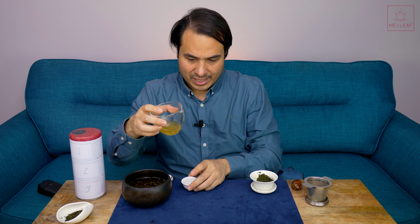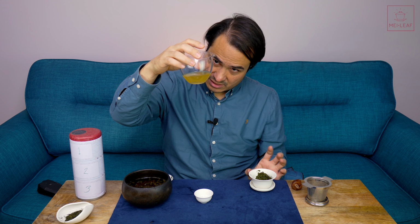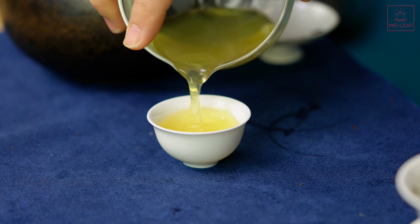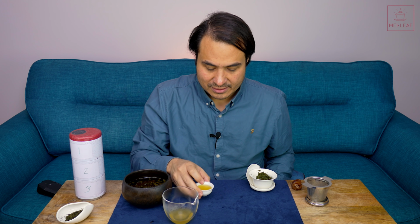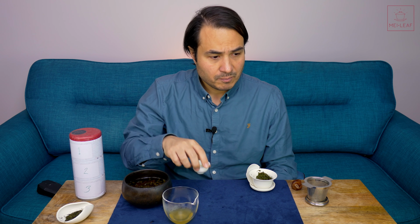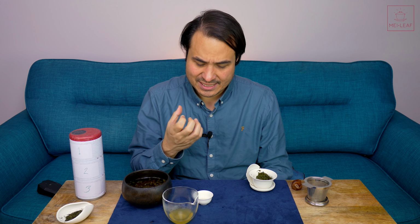Liquor is vibrant, bright, luminous, cloudy. Looks like a fair amount of nitrates went into the soil on this one. So I expect it to be a very fertilized tea, albeit natural, because I'm assuming it's organic. Okay, here we go. Texture. Texture's medium thick. Taste is good. It's good. In the mouth, I'm getting all of those creamy notes. Yeah, it has a creamy texture and a creamy taste to it.